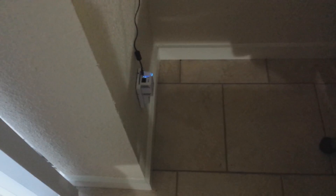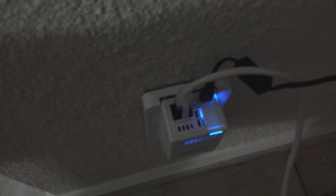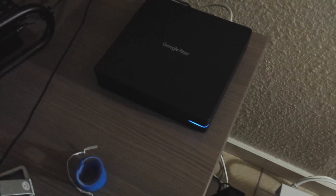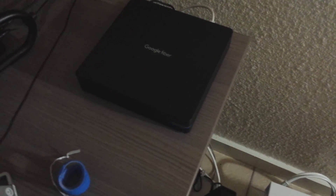So now that it's blue, let's hook up the box. I have hooked up the fiber jack using the longer ethernet cable they gave me, but you could use any bog-standard Cat5 or Cat6 ethernet cable. I'm just going to use the ones they gave me because it's actually a pretty lengthy cord, so it works — I can wrap it around my desk. I've just hooked up the power, and of course you can see there's a red light. It goes from the red to a blinking blue light, and again, once it's a solid blue, similar to the fiber jack, then it means we're connected to the gigabit network. So hopefully it's just figuring it out and eventually becomes solid blue.